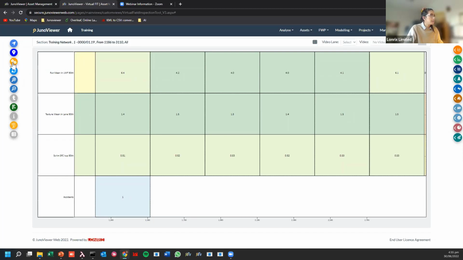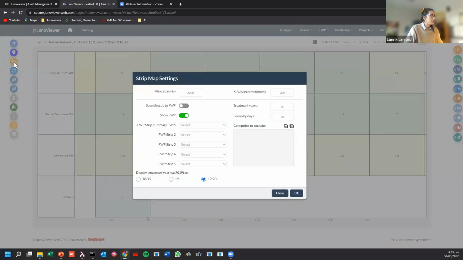To do that, I click this little orange cog button. If you hover over it, it shows up saying settings, so we know that that's where our strip map settings are. This is the first dialog box that we're going to configure. The view size in meters is the entire extent of the section.